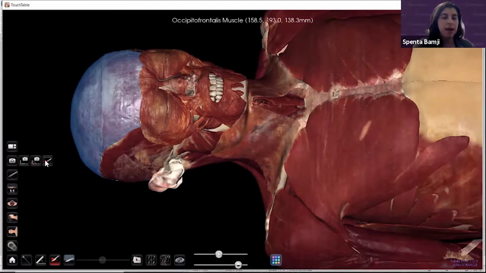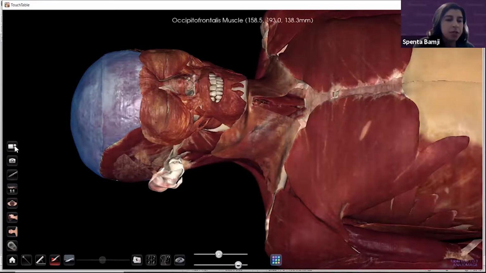And the last one will allow you to take more of a customized cut, a type of screenshot where you could just do the head and neck region, for example, here, or you could just do the lower limb if you wanted to. And then these images can be compatible with your lecture presentations or anything else you have ready to show. Just keep in mind that you cannot open them in table directly.